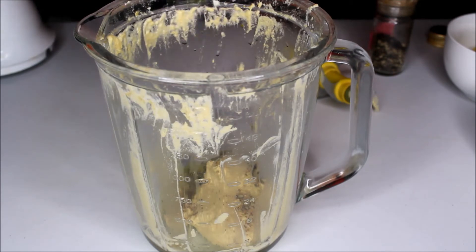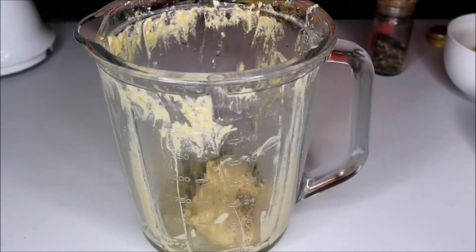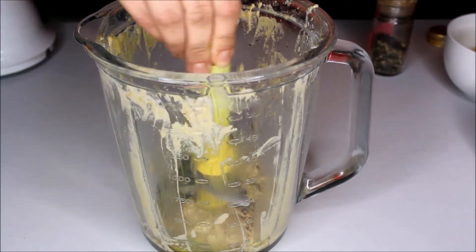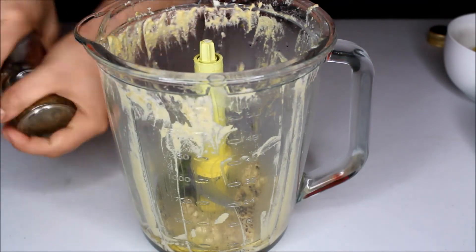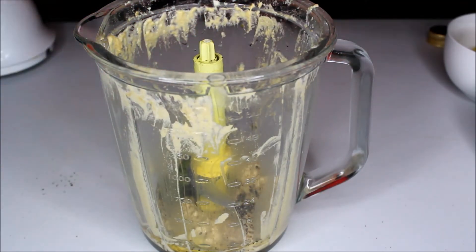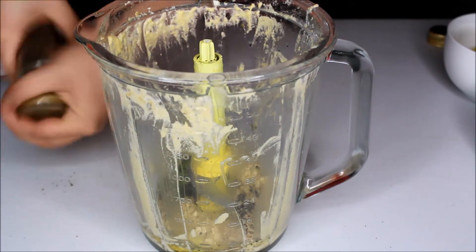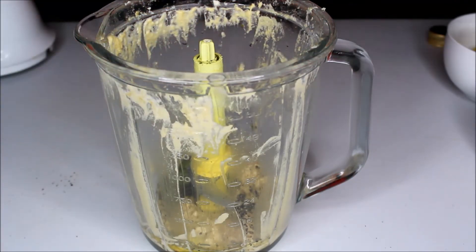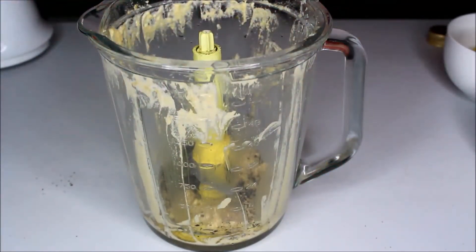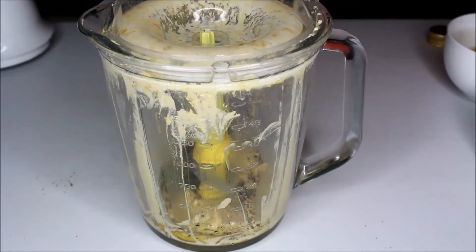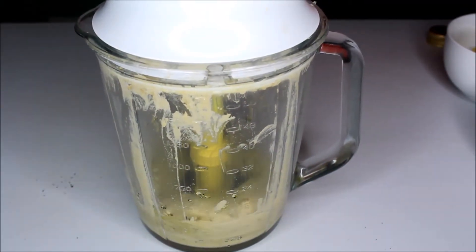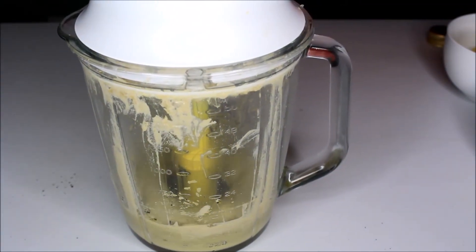For this recipe I used the same base and then I added one tablespoon of olive oil, one tablespoon of basil pesto, and then also some black and some red and some green pepper. And the pepper I'm referring to is the seasoning. And now just blend all the ingredients together in a blender and you're done.